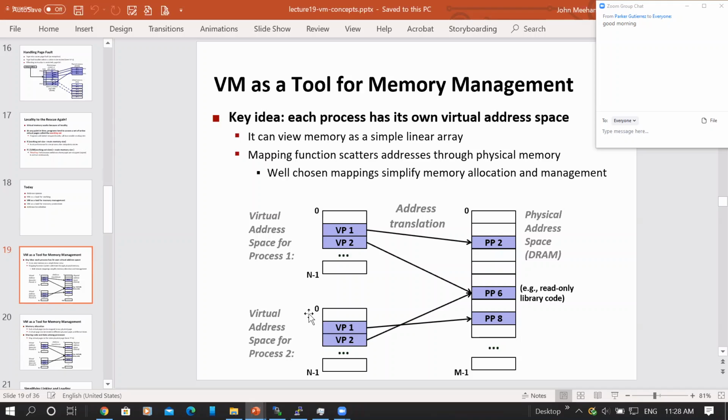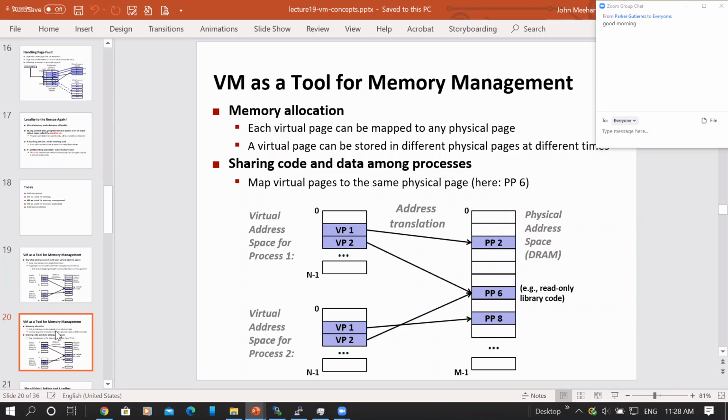But in any event, this is another way you can view virtual memory as solving this kind of problem for us, as managing the memory from one process's address space and the memory from another process's address space. We want to keep these things separate in the normal case, right? So they just point off to different pages in memory. And so this process can't stomp on the address space of the other process, which is what you want. But if we wanted to, we could make them share things. So it solves a lot of different problems for us. We can share code and data amongst processes by putting those things in like that.